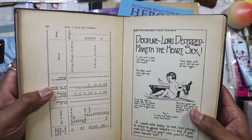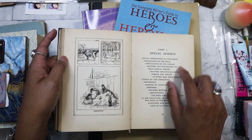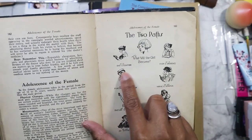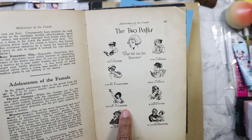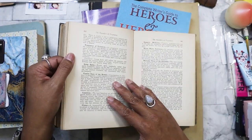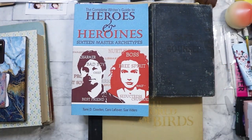I just thought this was so interesting because I opened it up to that part. There's sections on childhood, female sex organs, 'If every man were straight,' and a table showing 'What will the girl become?' with headings like bad literature, study of obedience, flirting, virtue and devotion, fast life, dissipation. This is hilarious! I was actually going to tear this book up for my collage stuff, but I might read it first and then do that, or I might scan it.